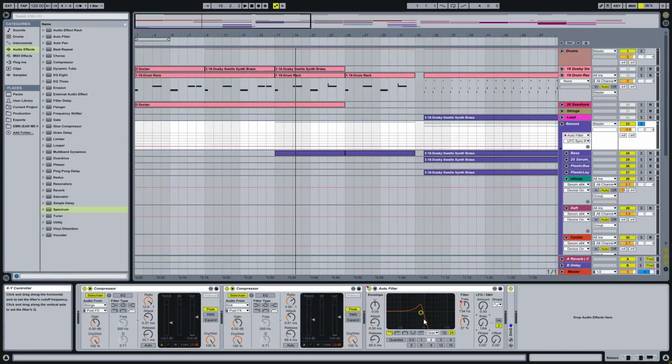So the resonance is essentially going to apply gain positively right at where that cutoff is, or a little bit before it, and then it's going to have a little bit of a curve. As you can see, the higher you crank the resonance, the more it peaks. It's pretty interactive. So you already know what it sounds like at a low resonance. Let's crank it up to like 50.